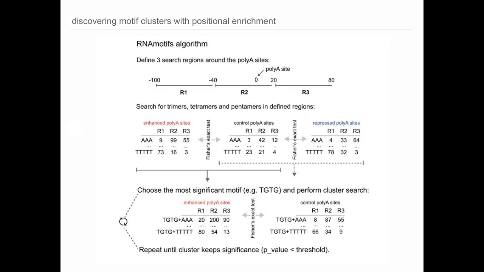And one way that one can try to discover these sites then is to start by looking at short sequences. So we can start by looking at trimers, tetramers, pentamers, relatively short motifs, find the first motif that is enriched, and then look, is there any further motif that is also additionally enriched when the first motif is enriched? So we're now looking at coupled enrichment of multiple motifs. And Gregor can explain more later on if you're interested about how specifically this statistical analysis works.